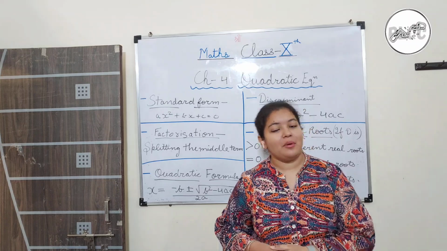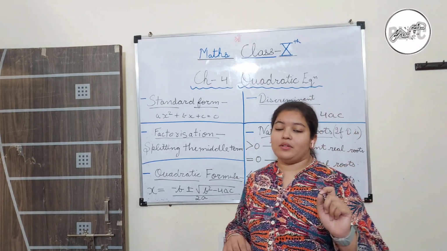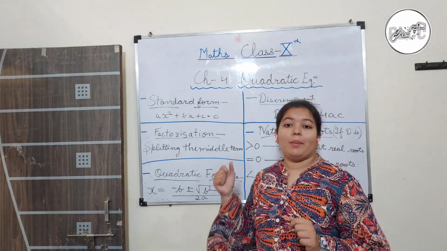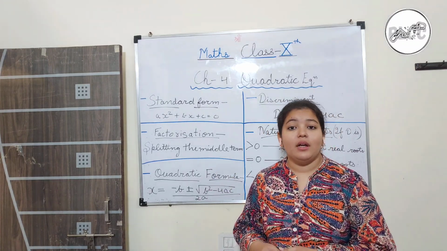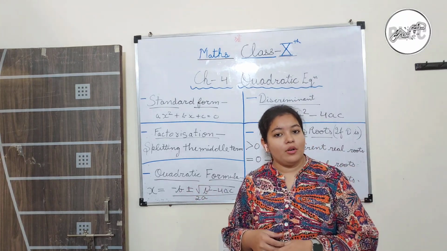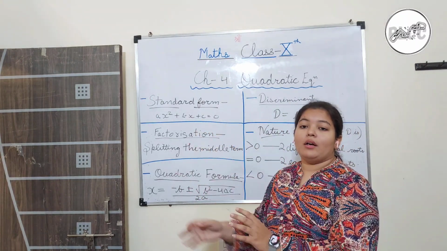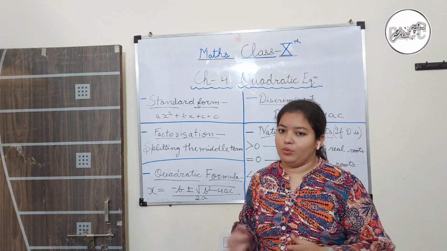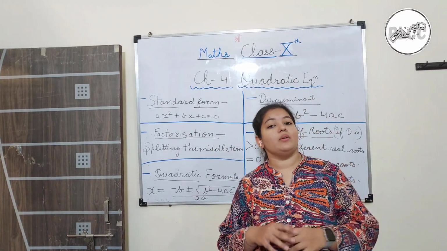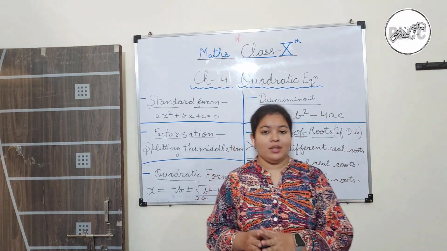Number 4, quadratic equation. So we have already discussed that any quadratic equation is always in the form of ax square plus bx plus c is equal to 0. And in question number 1, we have to check whether the equations are quadratic or not. So you just have to solve the question and see whether it is in the format or not. If it's satisfying this, then yes, otherwise, no. Then the question says to factorize a quadratic equation. So first let me tell you, what does factorize mean?